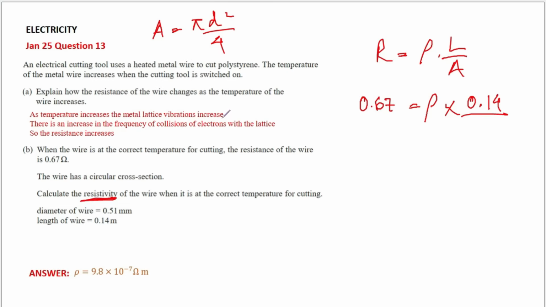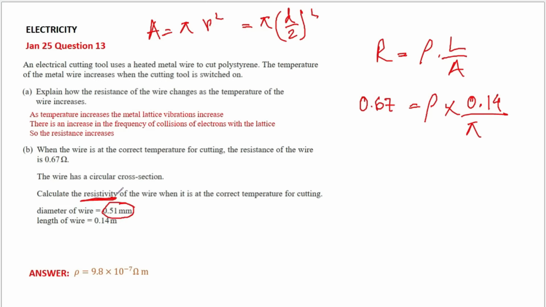Because let me show you. A lot of people apparently did not know where pi d square by 4 came from. So what you had learned previously is area equals pi r square, right? And r is equal to d by 2. That's what makes pi d by 2 whole square, right? Because r is equal to d by 2. And d by 2 whole square is basically d square by 4, right? So for area, you have pi d square by 4, of course. The diameter is given in millimeter. You have to convert this to meter. 0.51 times 10 to the power minus 3, pi d square by 4.